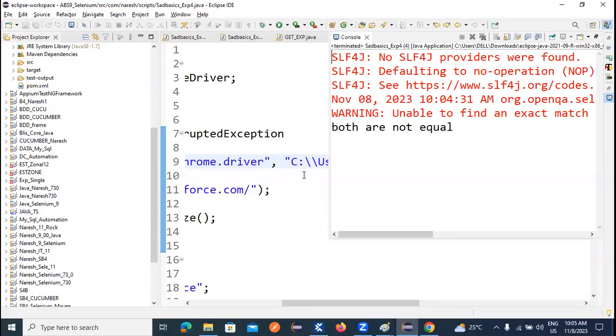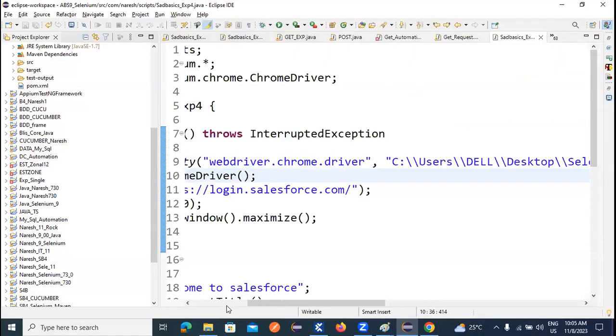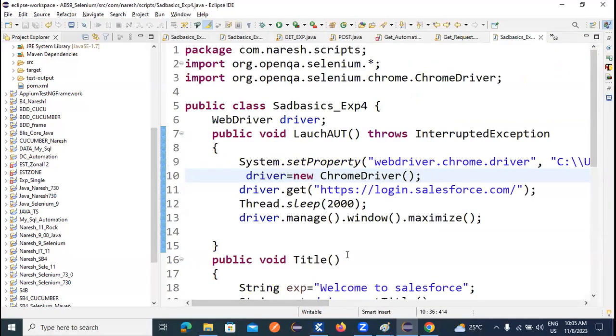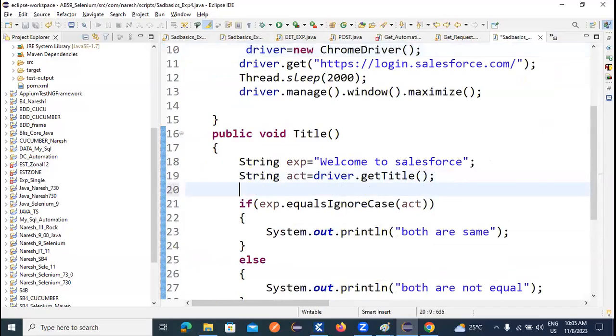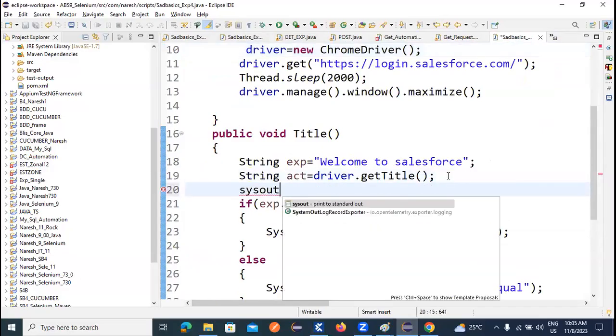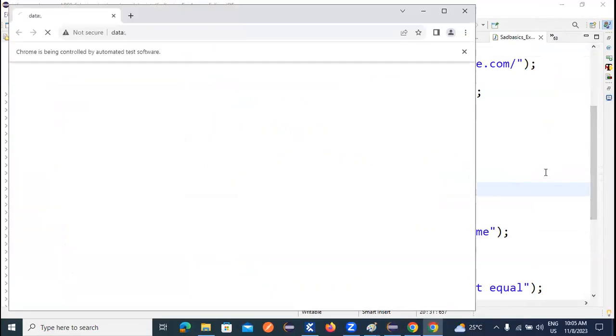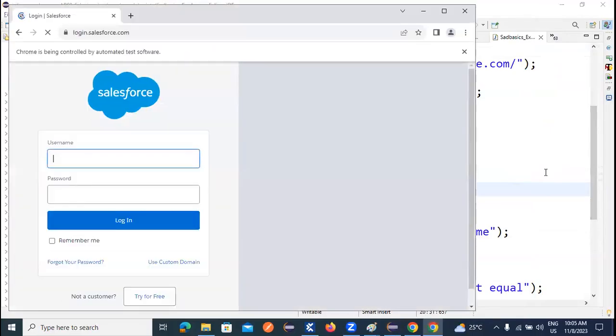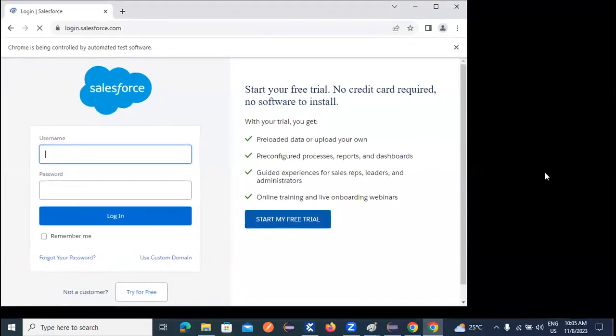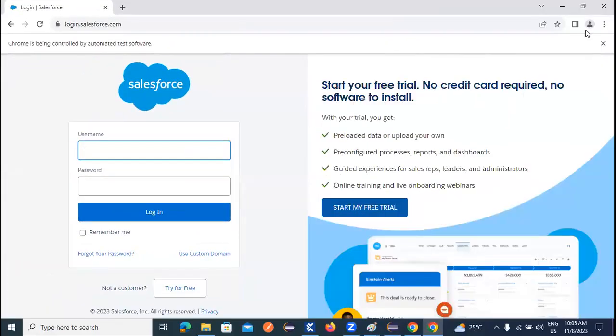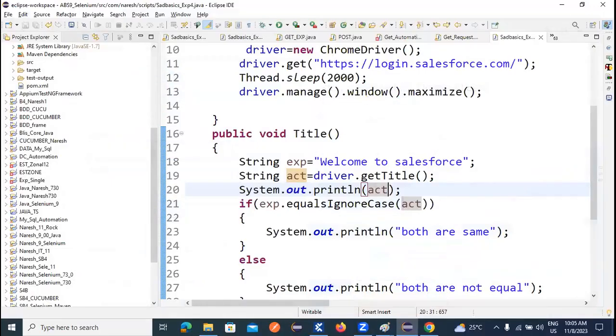If you print the title, system.out.println, we need to call the ACT. Right click on here, run. Actually, I don't have an idea about the title, so I want to print the title in my console.